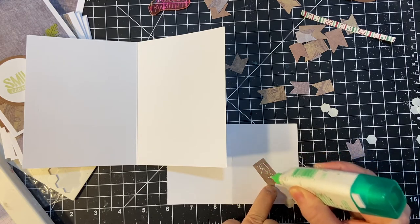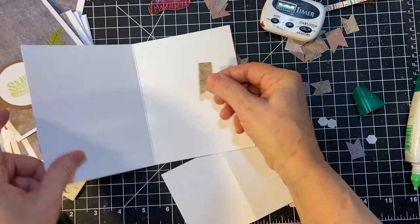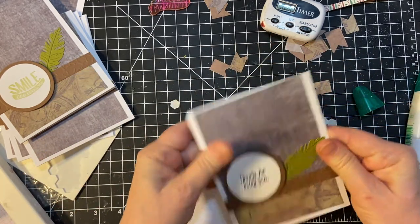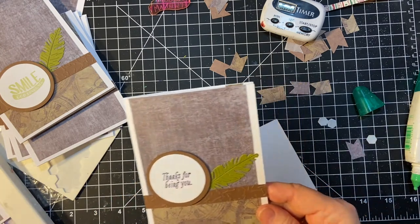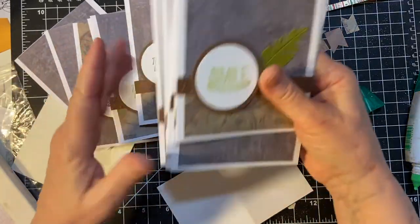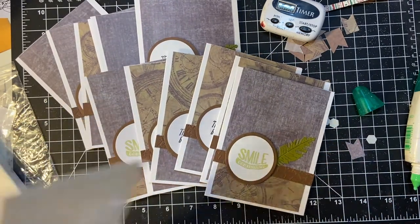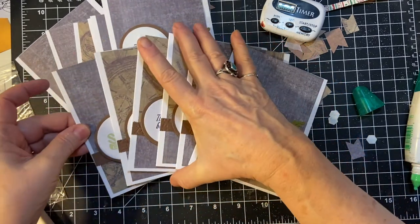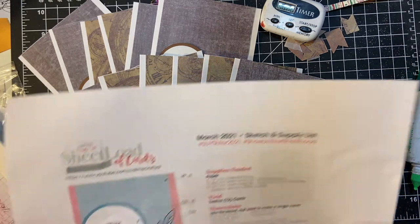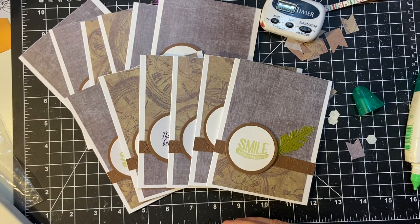Okay, there we go. Ten minutes is up. Let me go ahead and put this one on. I will finish putting the flags in on my own, but I will wait on the stamping. If you want me to do a video just on the stamping, I'd be glad to do that — just please let me know in the comments. There are my cards — my masculine cards that I will be donating. I used Alicia of Call Me Crafty Owl's March 2021 She Lot of Cards sketch. Thank you so much for watching, and have a wonderful day. Bye-bye.